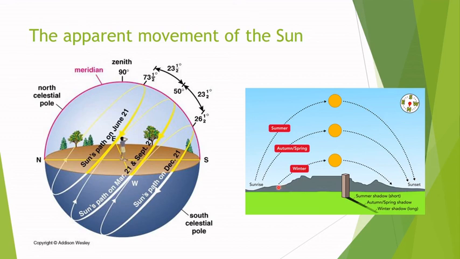In the winter, what happens? Well, it comes up, but doesn't really rise much from the horizon, and then the sunset is usually even closer to the floor. So it spends less time in the sky, so obviously we've got less sunlight, less daylight. In the spring and the autumn it's obviously something intermediate.